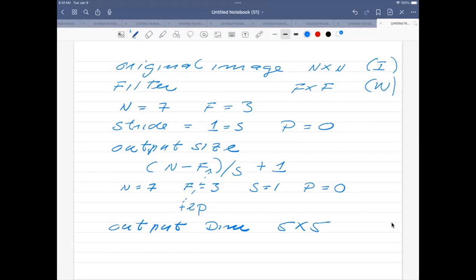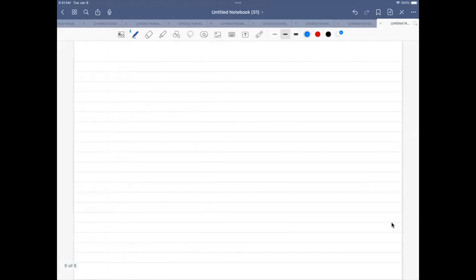And now we just put one color channel. If I take n equal to 7 and f equal to 3, and I have the stride equal to 2 and still padding equal to 0, that is going to give me a reduced image, which is a 3x3. And then we can continue like this. So typically in a convolutional neural network, you're going to produce many such images through every filtering stage. Let me give you a further example.